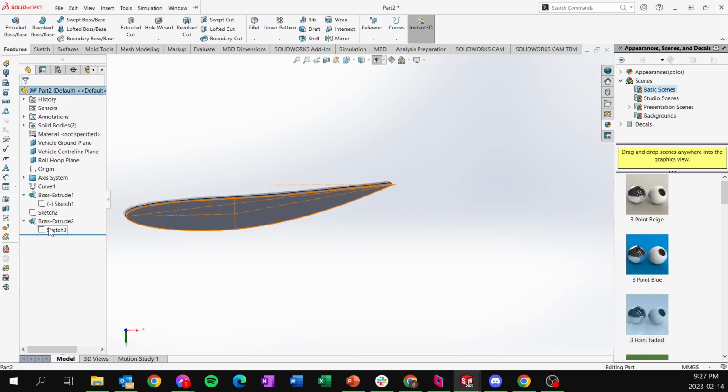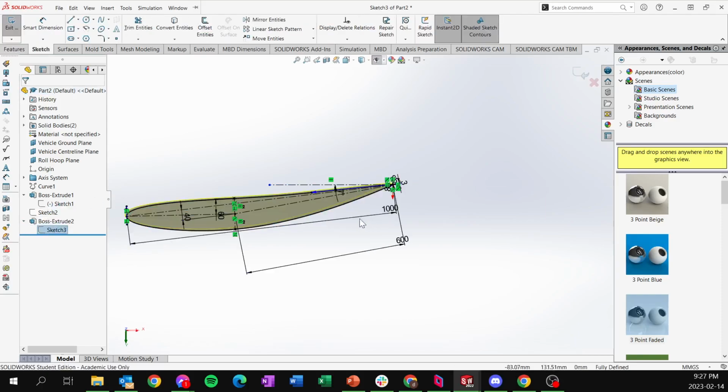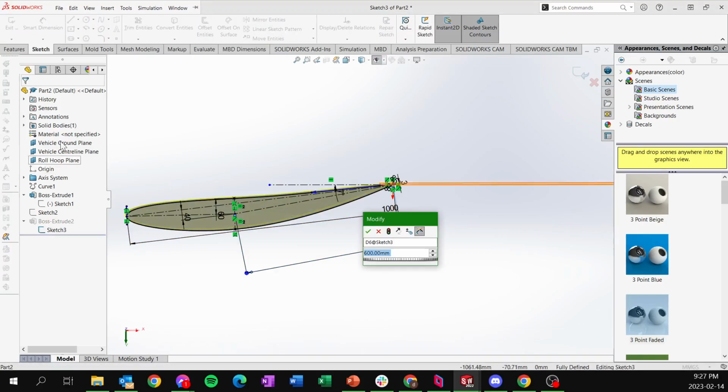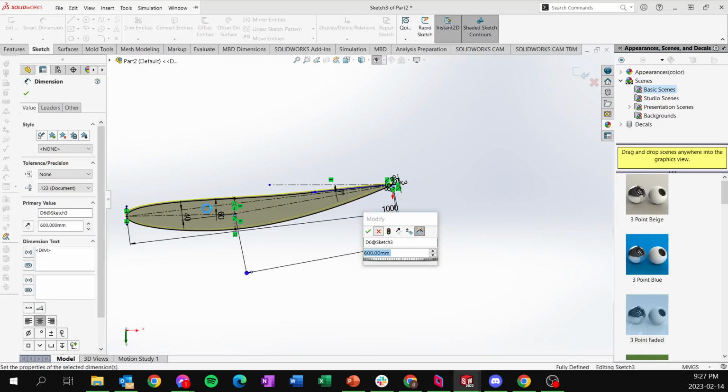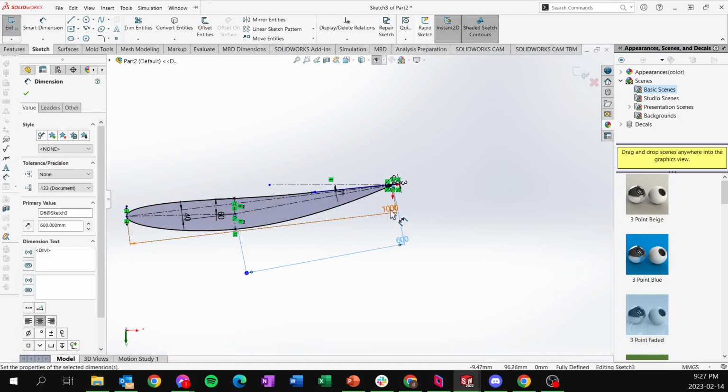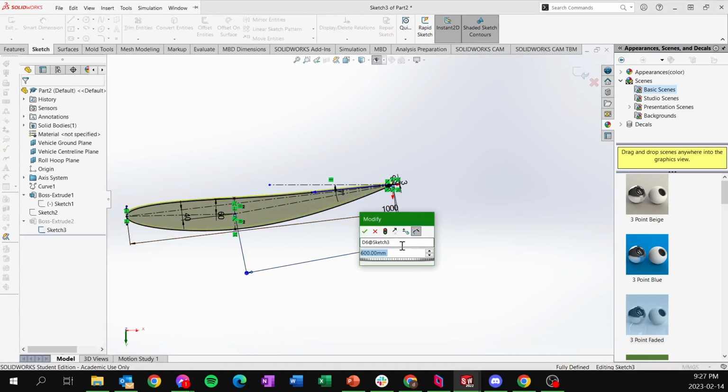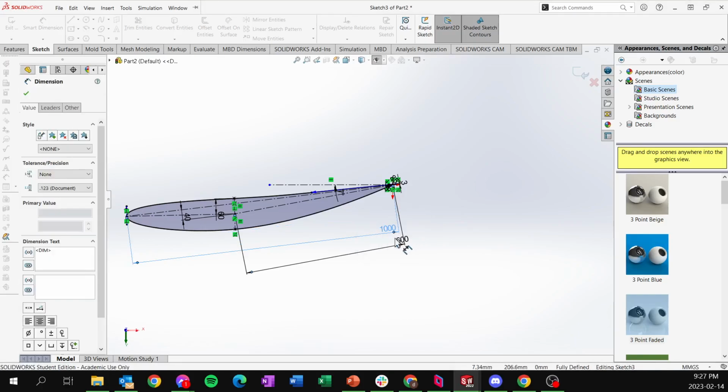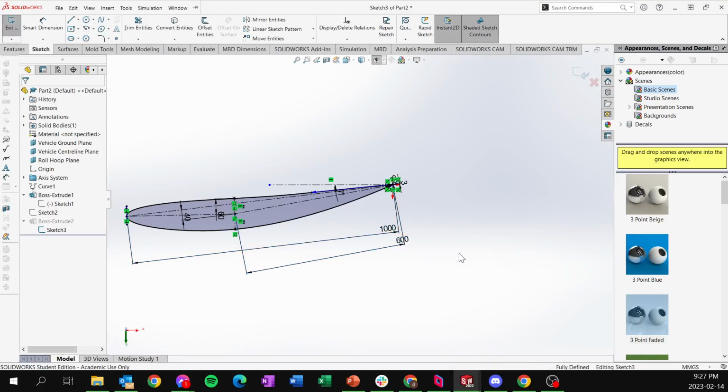And then if you want to be super overpowered, you can technically make these equations. And then you can change the equation and relate them to each other. So for this is 1,000, so I think I could technically make this one equal to like 0.6 of this, something like that. But I honestly kind of forget how to make relations inside of SolidWorks, so we're not going to go with that.